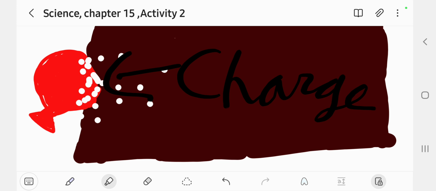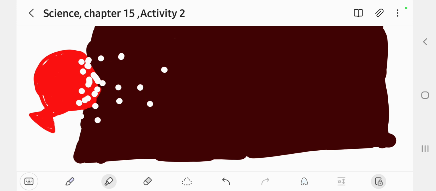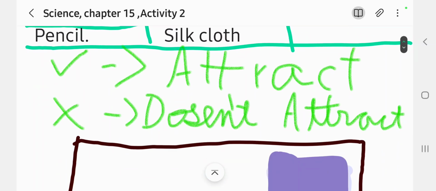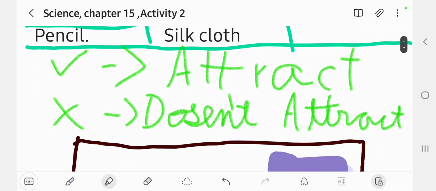I hope that's clear. So now we are going to go up and mark. Does it attract? Yes or no? Yes, it attracts. So what does it mean? It means that it has a charge.